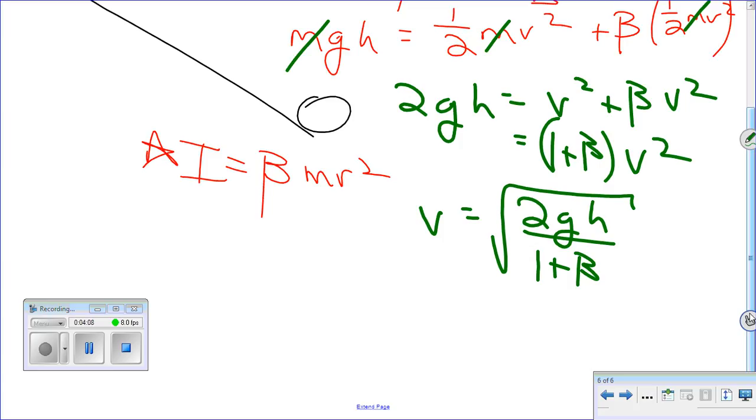All right. So look, you guys, the smaller your beta is, the bigger your velocity is going to be, right? And look, the mass doesn't matter. You see what I'm saying? The masses all cancel out. So what this tells us is, when you roll something down a ramp, the only thing that determines how quickly it goes down to the bottom, apart from the angle, is this beta. Okay? So, why do we care?